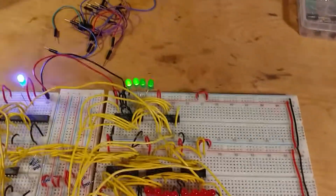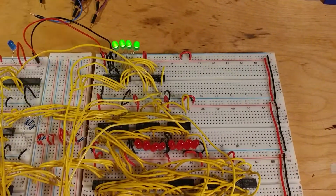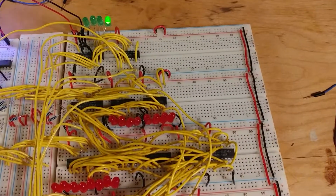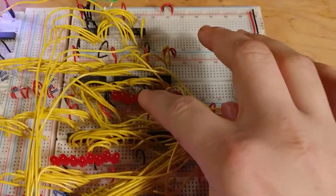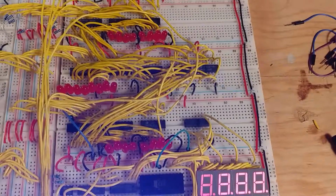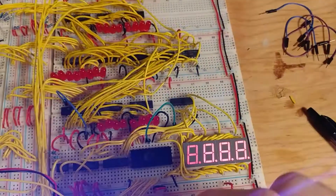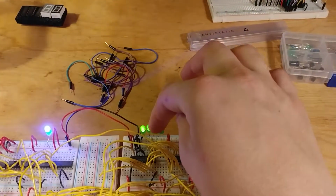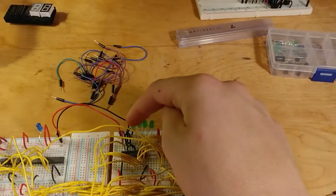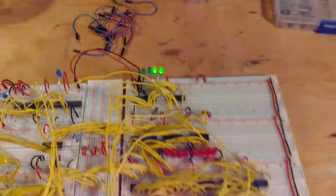And then here I have the program counter, which counts the different steps of a program. Let's say a program wants to load something from memory and put it in the A register, and then take another bit of information and put it in the B register. If that's a program, the different steps will be represented by essentially a binary counter.